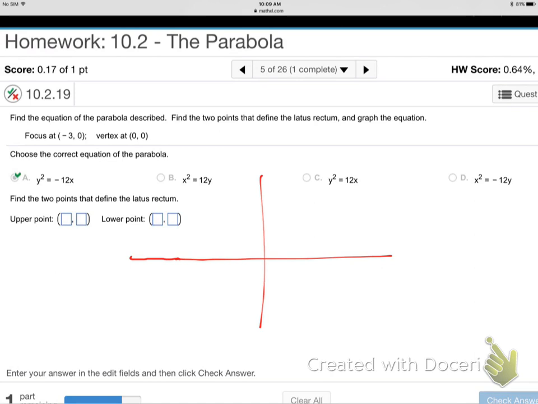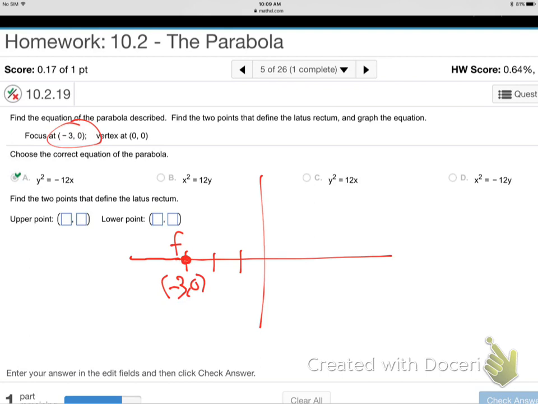So first off, they're going to want a picture, and pictures are helpful. Focus point is at -3, 0. So I encourage you to draw this with me as we go. This is exactly how you'll solve these. Pictures are very, very helpful. So focus point -3, 0. 1, 2, 3. So there's the focus point, or the A. Well, the A is how far to there?